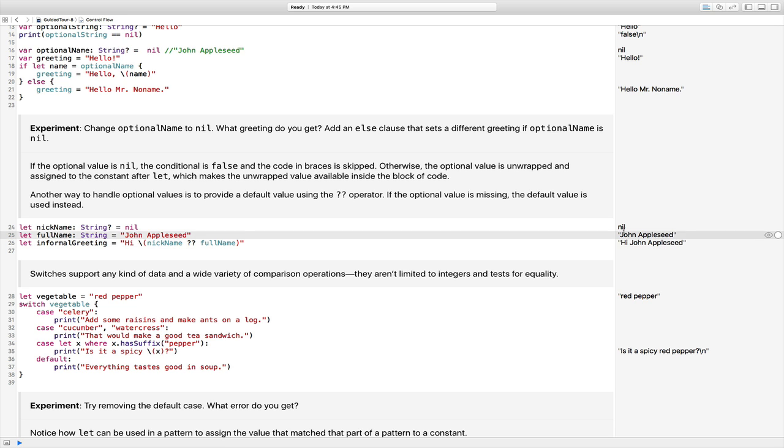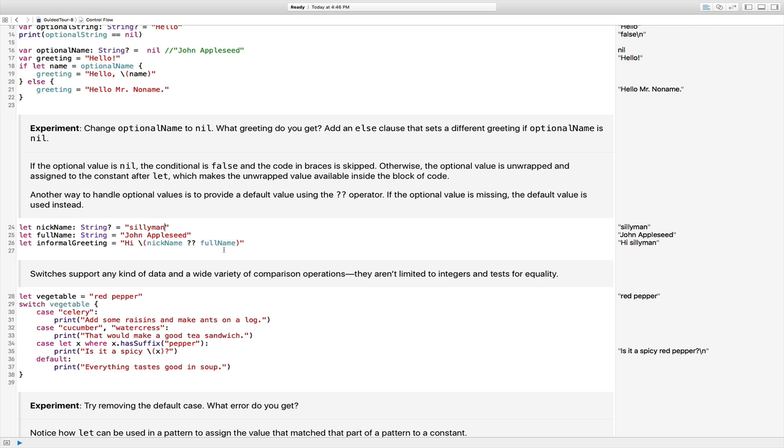Now let's see here if we give him a nickname. John Appleseed. And I'm going to give him some kind of funny nickname up here, and I want to see what happens. Now, we're going to have to put that in quotes in order for it to work. I'll say his nickname is Silly Man. Okay, so there it is. So what happened? Oh, that's cool.